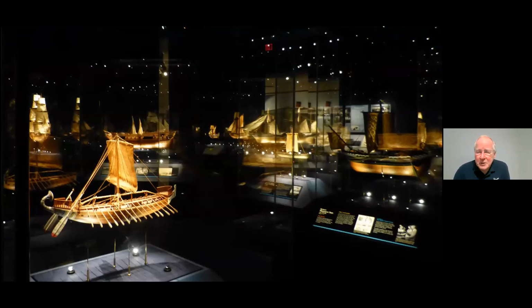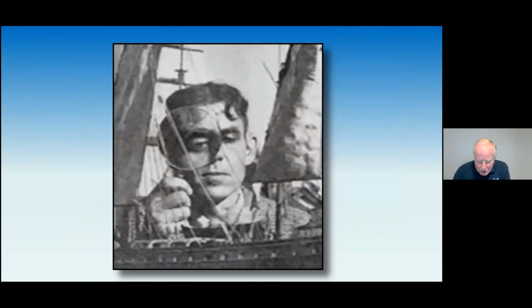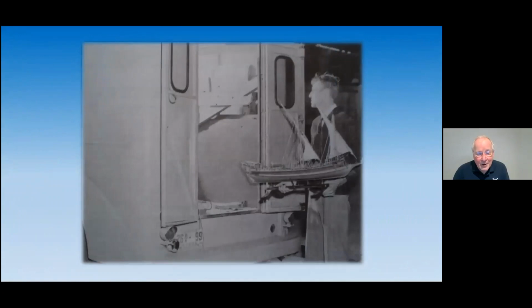I was introduced to August Crabtree about 60 years ago. He was a ship modeler in his mid-50s, and he had been with the museum then for just a few years. He was showing off the remarkable miniature ships that he had brought to the museum in 1955. And this is how he brought them. Yep, that's a Chevy step van into which Mr. Crabtree had built about 16 cradles that would hold the collection of ships.